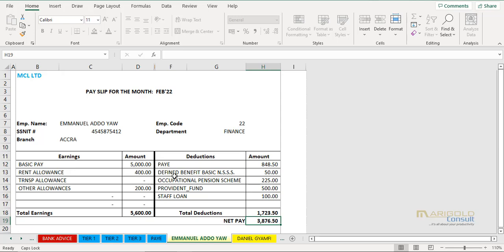Again, if you need any modification to this particular template, we will be able to do it so easily to suit your company. And so get in touch, connect with us, send us a message or call our contact lines, and we will attend to you and do the modifications that you want. Lastly, you don't have to worry yourself about the changes in the tax rate that the government may announce. Once you subscribe to the template, we will walk you through how to do all those changes on your own. Or if you want us to do it for you, that will be done so simply.